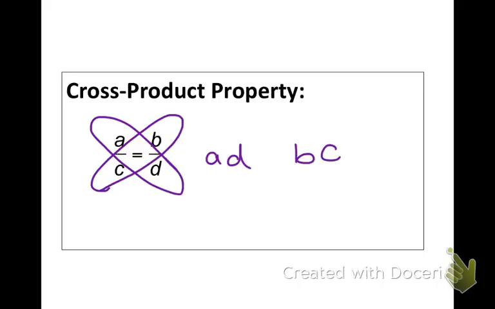And what the cross product property says is that we can then equal your cross products, which ultimately is your cross multiplication. You guys remember doing that in algebra? So when we look at the different things that you can do to manipulate ratios in the next example, we're going to keep checking our cross products to make sure they stay the same.